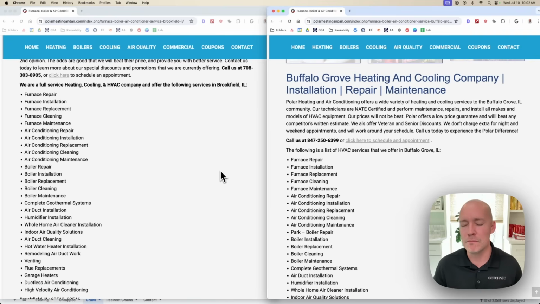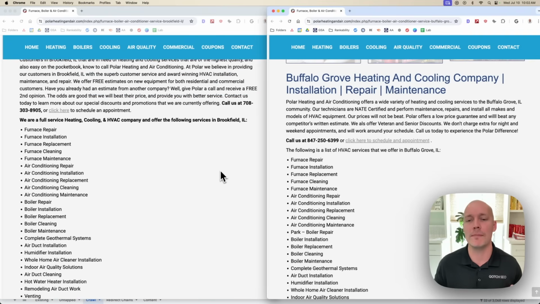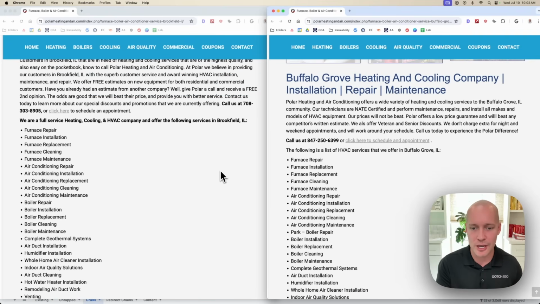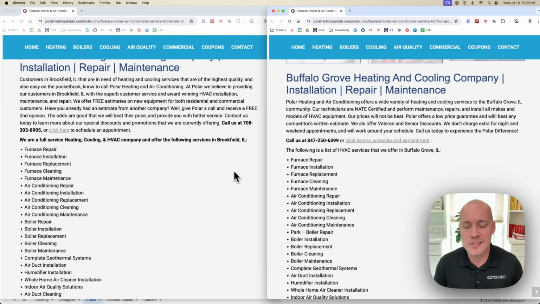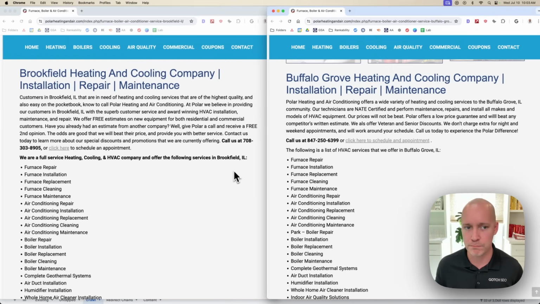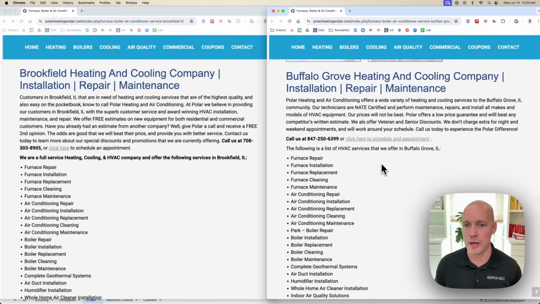Which is completely backwards. We need to build stuff to drive conversions and then think about SEO, not the opposite of start with SEO, then think about conversions. That doesn't make sense because it doesn't matter if you rank and you get traffic if you can't actually convert any of it. It's absolutely pointless, okay?